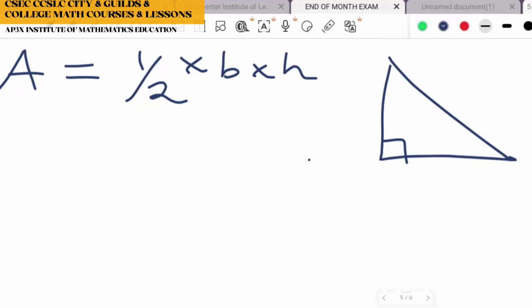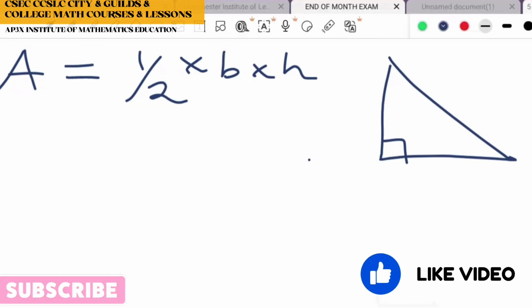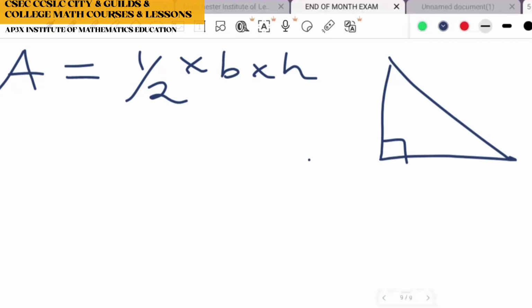You may get a triangle that has a base, but you don't know the height. There's a height, but you don't know what it is, and you can't find it. There's not enough information to help you find it. So what are you going to do when you're asked to find the area of a triangle that has a base, but doesn't have a known height? You can't use half base times height. So this is why it's safe to say that this particular formula that you are familiar with is really the formula for the area of a right triangle.